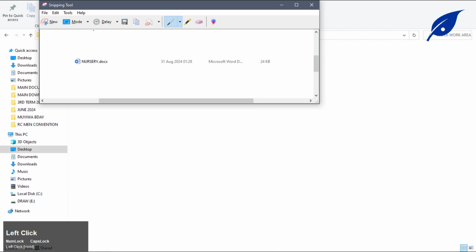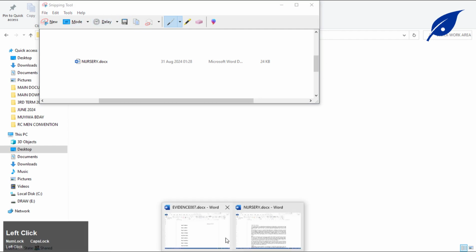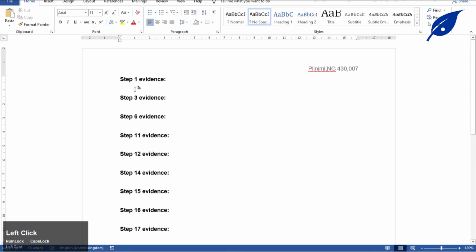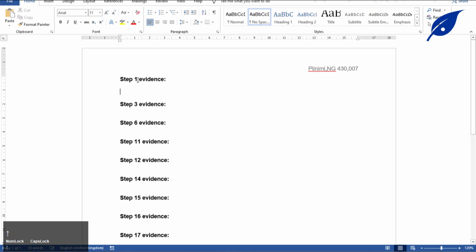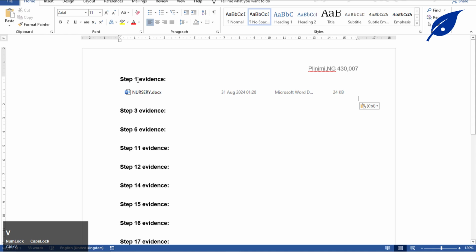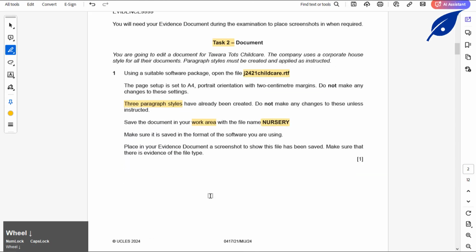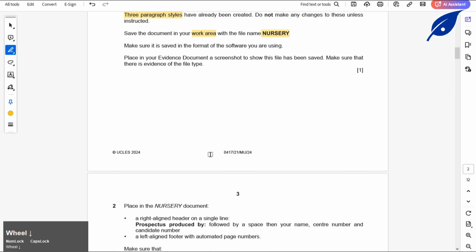We select this area, then go to our evidence, which is evidence 1, and paste it here. So we're done with everything here.